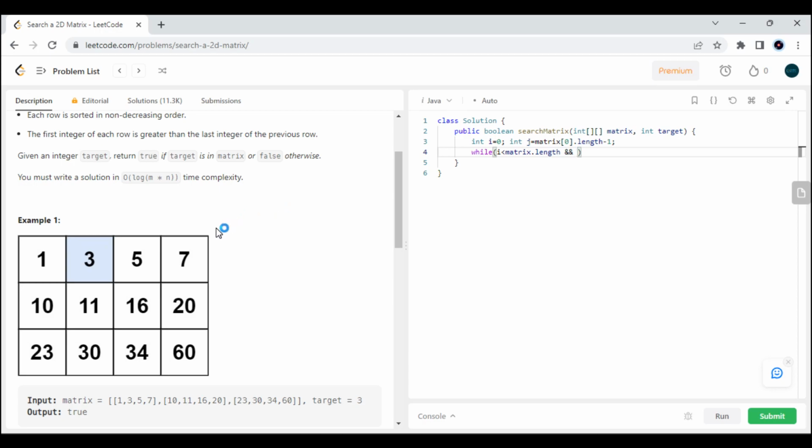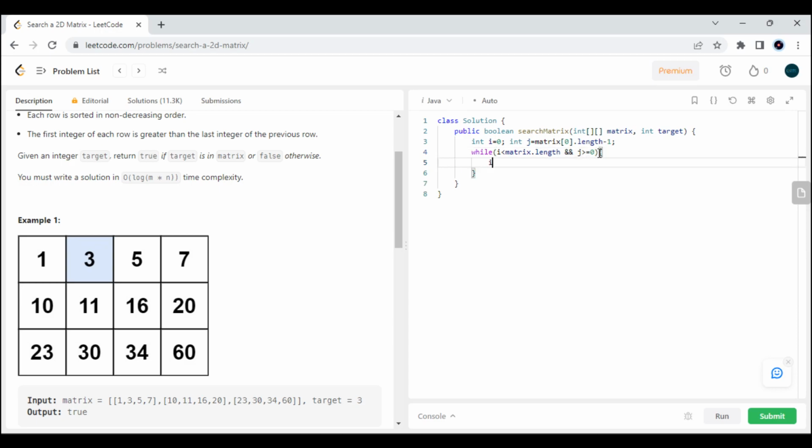If I am decrementing the value, that value must not go beyond 0, otherwise there is no element and it will give an error. So that is why we have to use j greater than or equal to 0.